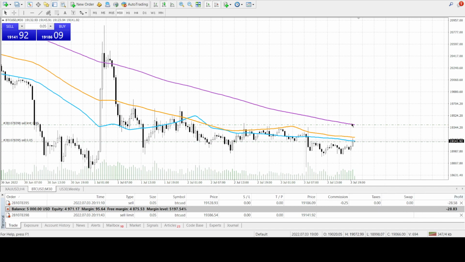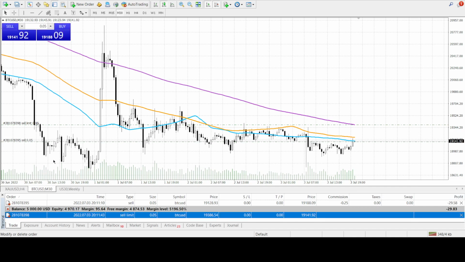So let's say we decide we do not want this limit order here anymore. You can either click the X to the right of your limit order, or you can right click it and hit modify or delete. At this point, it brings up this window where you can see where the current order is set. Let's say you wanted to round this off, you could enter in a different price and see how it moved our sell limit up. So you can modify your limit orders before you get there.